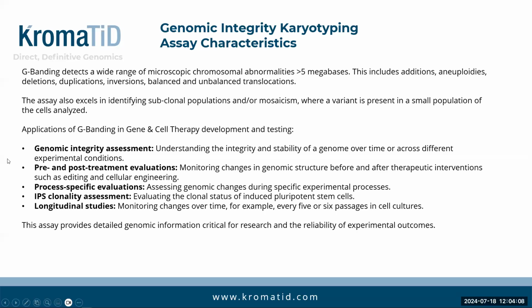Process-specific evaluations, so you can assess these genomic changes for things like payload delivery method comparisons, editing enzyme comparisons, number of rest days post-edit, even culture stress versus process stress. It's good for iPS clonality assessment, so looking at clonal status of induced pluripotent stem cells, and longitudinal studies, so looking at changes over time, so checking culture every 5 or 6 passages, for example.